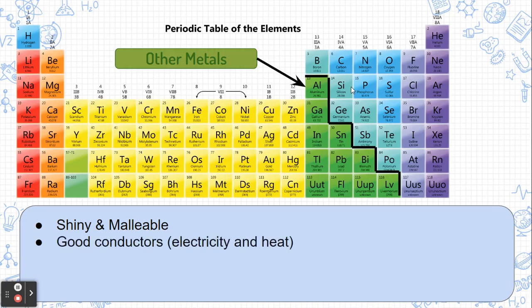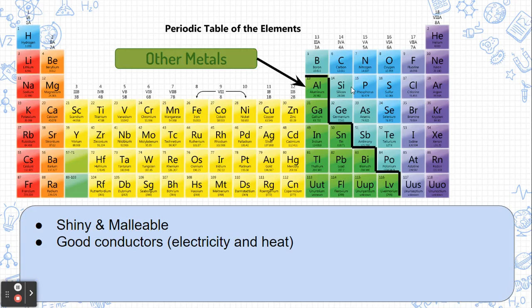What else? Good. Conductors. Yes. Cables. These materials, all of these, the green ones, are very good what? Who can read this word? Come on. Conductors of both what and what? Electricity and heat. They conduct temperature very well, and they conduct electricity very well. What does that mean? Everyone, what does that mean?